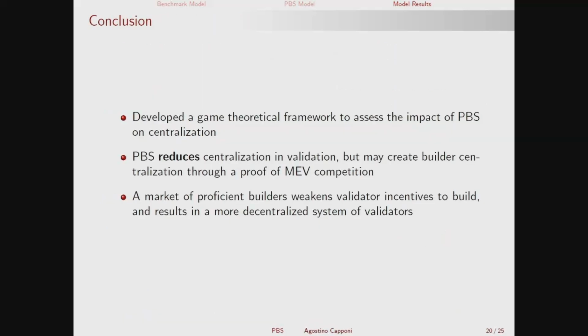And this brings me to the end. The main punchline here is to understand whether or not under PBS we are achieving the intended objective of decentralizing the validation system, and the answer is yes, if the builder market is very proficient. But on the other hand, we are introducing another form of centralization, which is centralization in building. So in the end, it seems like we are shifting the problem from validators to builders. Thank you.